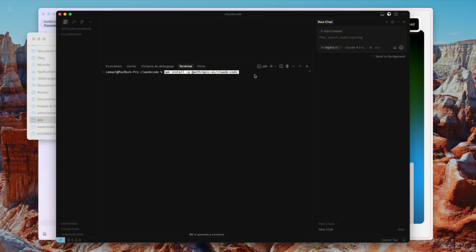This will install Claude Code inside Cursor, because by default Cursor is using AI, but it's using their own agent, which is what we have on the right here. It's great, especially since their last update, they made a very nice improvement on this. You can use many models, including Claude. You can use GPT-5, etc. But for the agentic mode, Claude Code remains the best.